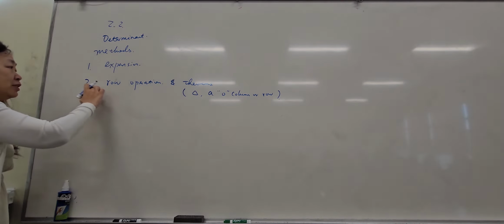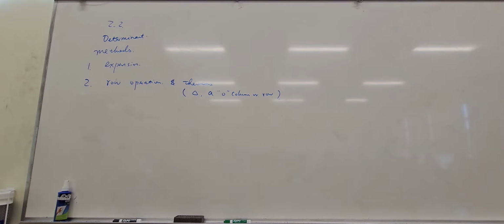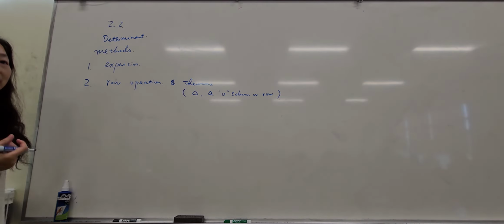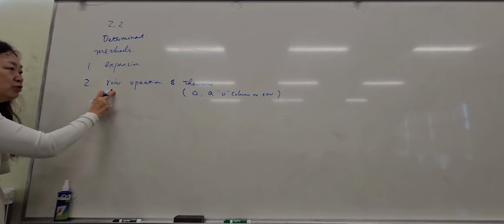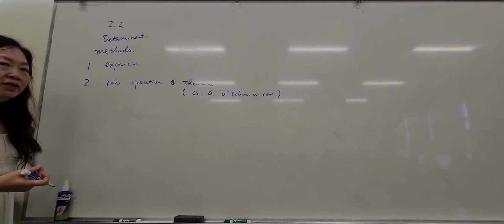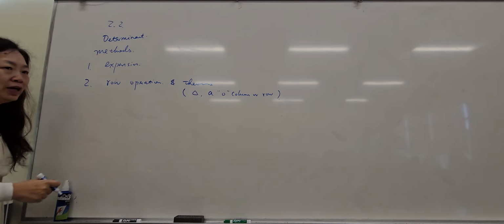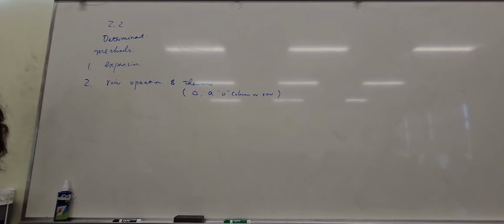Now you can put these two together to do the problem also. It's not like it has to be just expansion, right? But in the exam I will tell you to use expansion or use this one, okay? But in reality you can actually combine them together. You don't have to just use one or the other. You can actually combine them, so that's good about it. So I found some examples, okay?